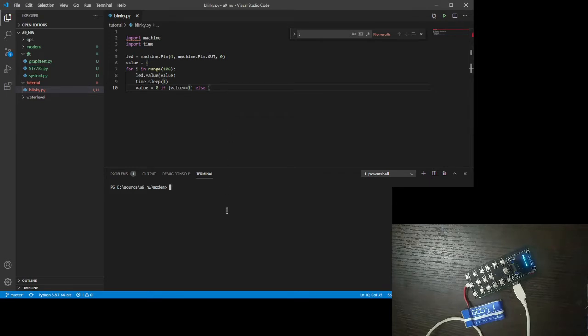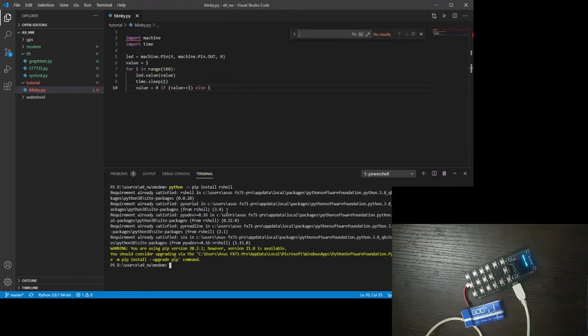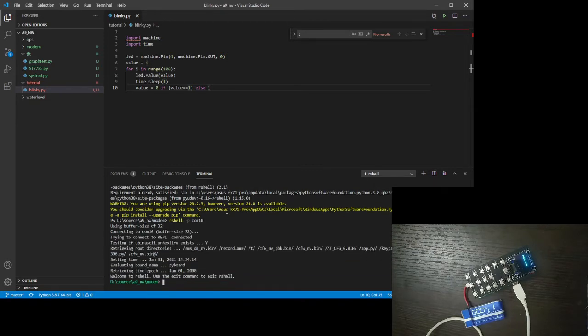And then you do need another piece of software that is called rshell, which is what you need to talk to the board. You can install rshell from Python. So I think this is the command: pip install rshell. And once you install rshell, you can run it by just saying rshell. You specify the COM port. I think it should be COM10 if I'm not mistaken. So that should connect. Yes, so it has connected to my board.